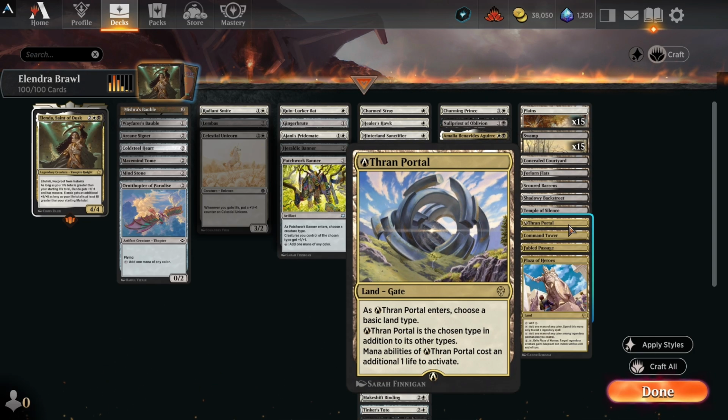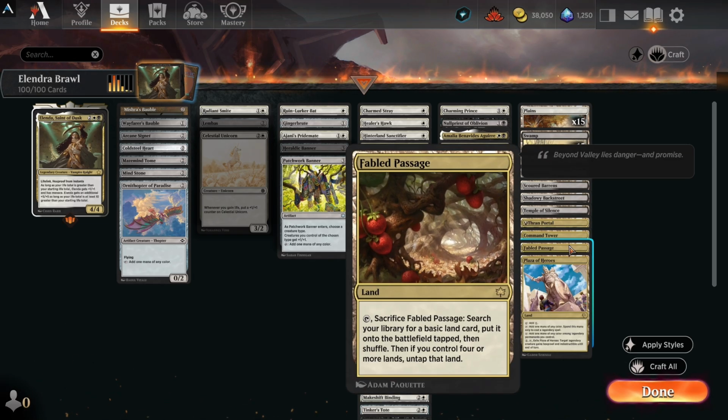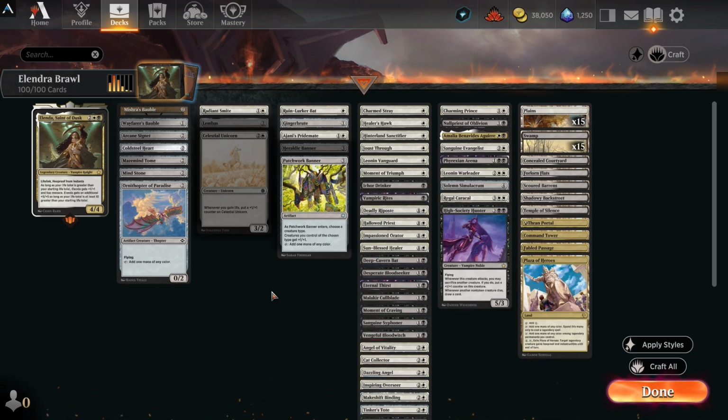Beyond that, my recommendations are Thran of Portal. Of course, Command Tower is a staple. Fabled Passage is one of those cards I think everybody should have. And Plaza of Heroes is another land that I think is an absolute staple for any deck running a few legendary creatures. And of course, we are starting back over here at the left.